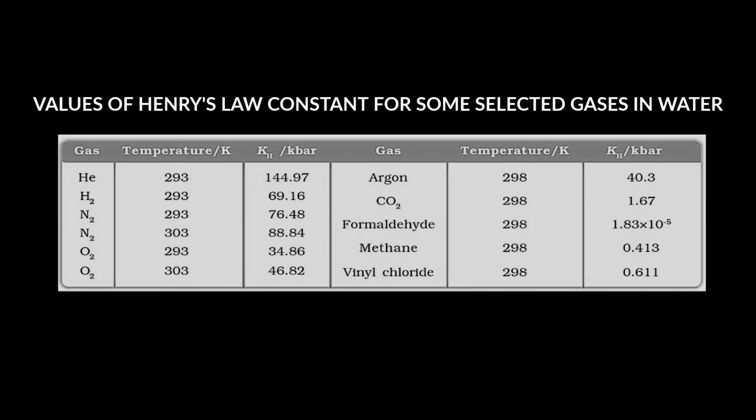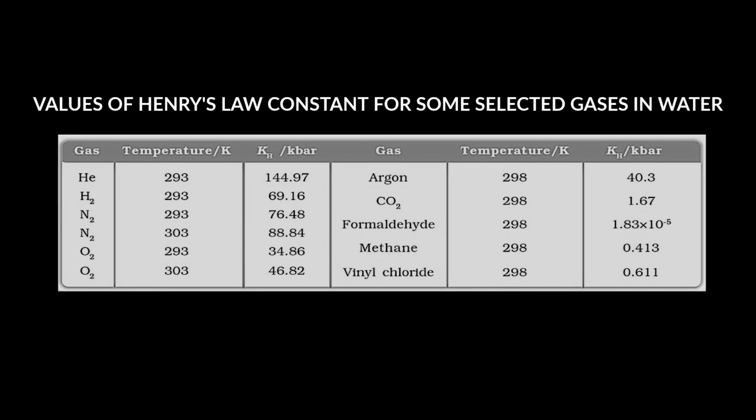Some of the characteristics of this Henry's law constant Kh are: Henry's law constant is a function of the nature of the gas. The greater the value of Kh, the lower is the solubility of the gas at the same partial pressure at a particular temperature. The value of Kh increases with increase of temperature, implying that solubility decreases with the increase of temperature at the same pressure.